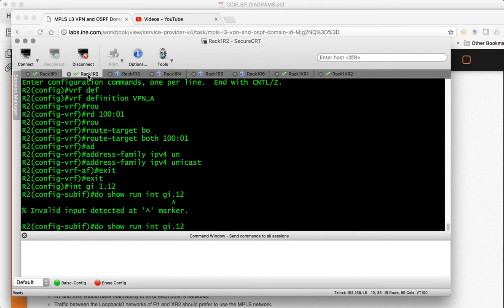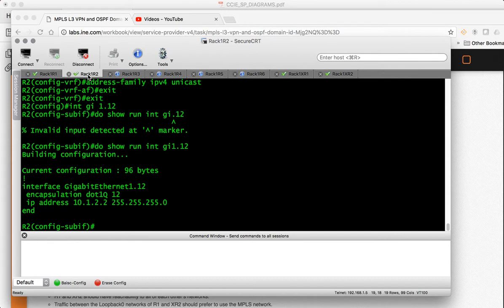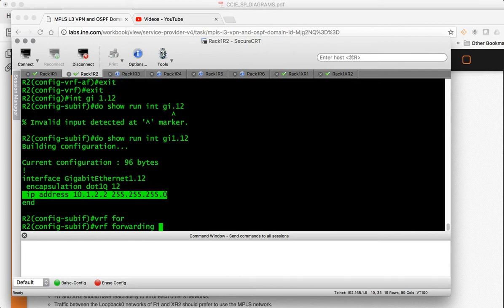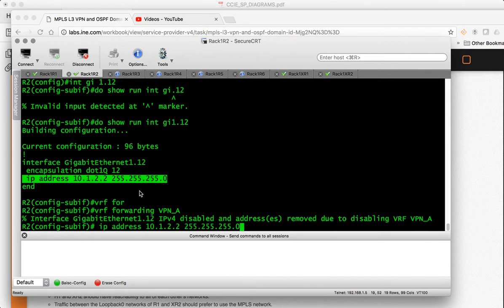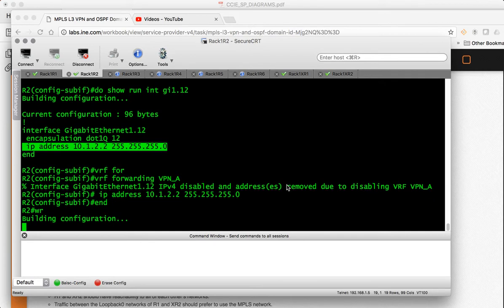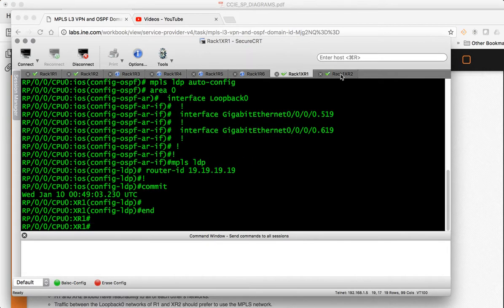So I'm just going to quickly go through this because we've kind of seen this configuration in the last lab before. So we're going to VRF forwarding VPN A. That's good. Same thing on XR1.